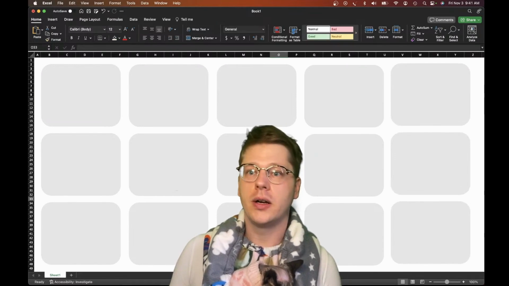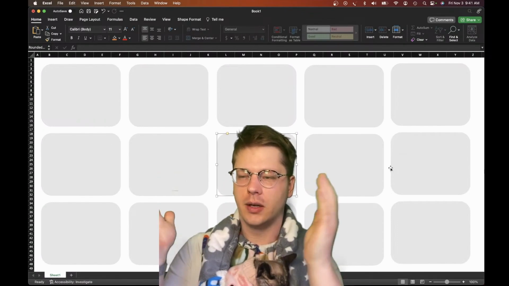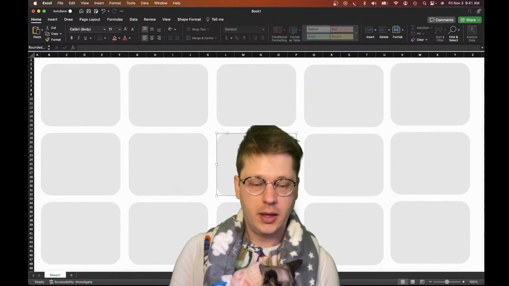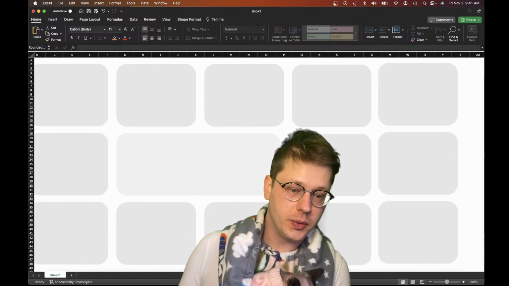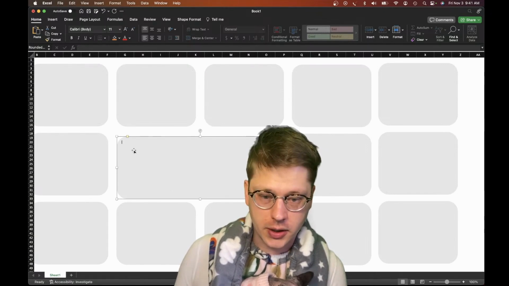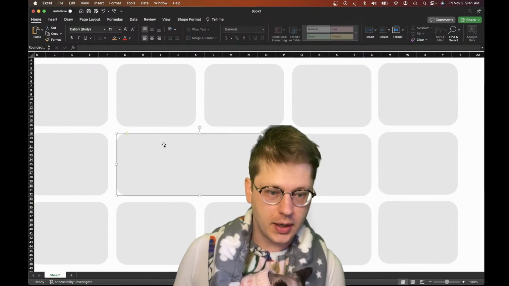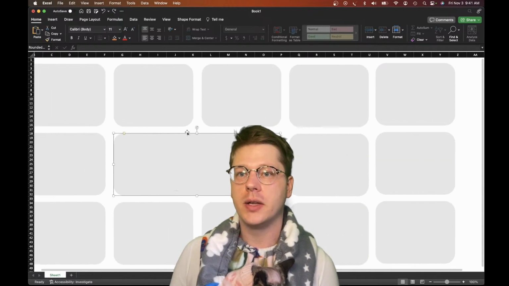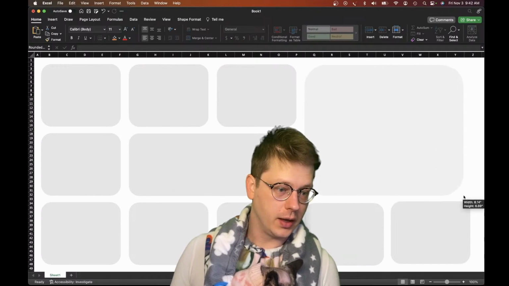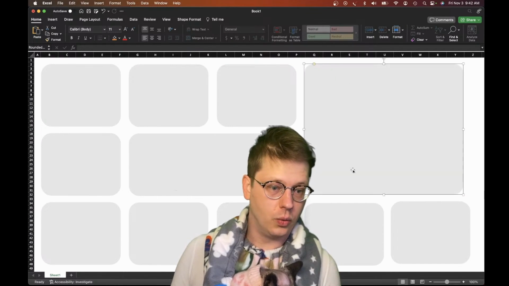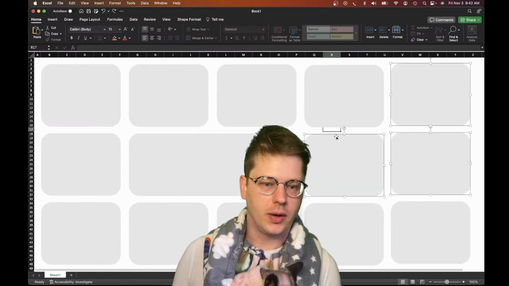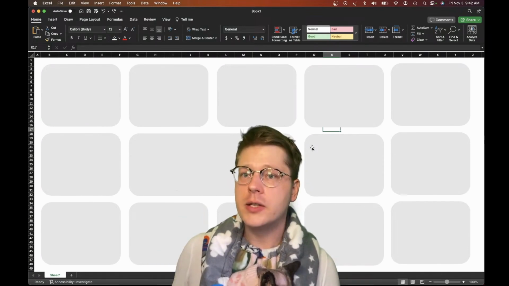I think something we're going to also be doing quite a bit of is combining units horizontally or vertically. So let's say we had a big section here. We might delete this one and then just pull this one across, trying to get the sizing right. We might have to adjust our rounding and get everything aligned, but we'll have some that are grouped together. I don't know, get a little fancy and have one of these actually be a full-sized square unit as well, maybe. We'll play around with that. I don't know if we want to go that crazy yet. Okay, so 5 units wide, 3 units high. That's what we have to work with.